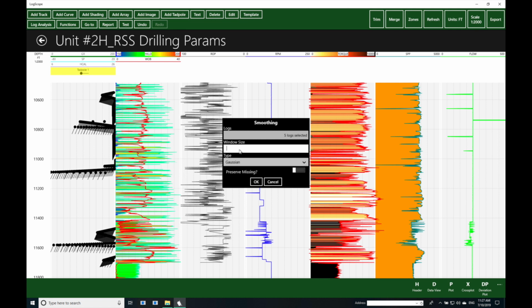I'm going to use a 5-foot window size, and you can preserve missing if you wish. I'm not going to do that. I'm just going to use a Gaussian filter.